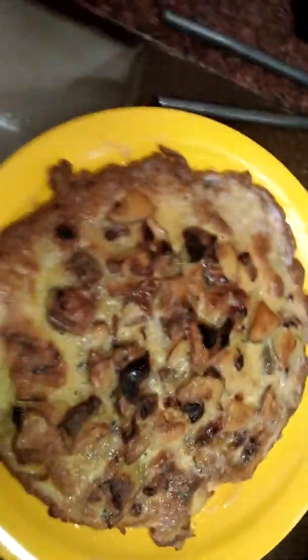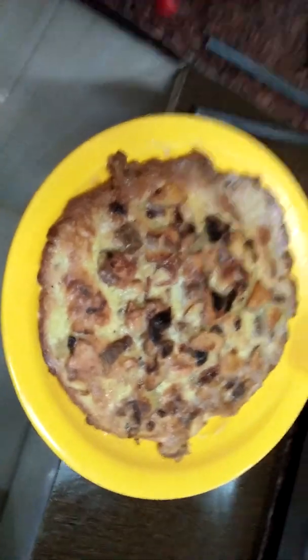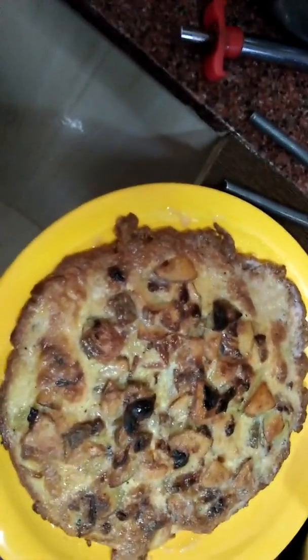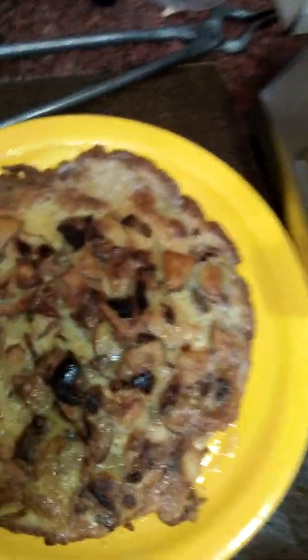The beautiful Spanish omelette is ready. With this you can serve 3 people. And it tastes great with some vodka, chilled beer, etc. Remember, when you fry the egg, use the same oil which you use to fry the onions and the potatoes, so the flavor is increased.